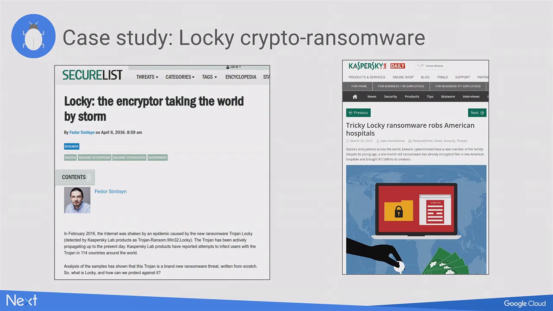So we are going to go today over the case of Loki malware. Starting in February 2016, people started being targeted by that malware. So Loki is a ransomware. It uses encryption to prevent access to files until ransom is paid.